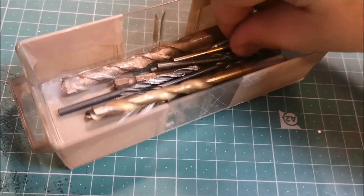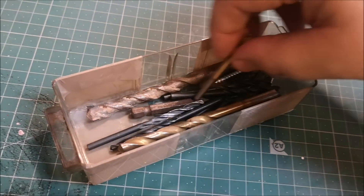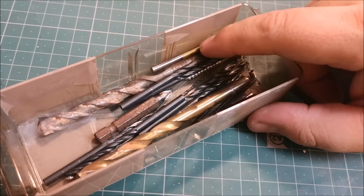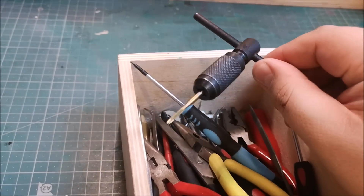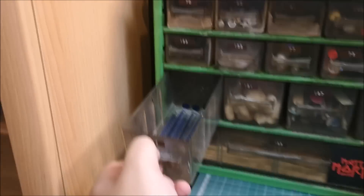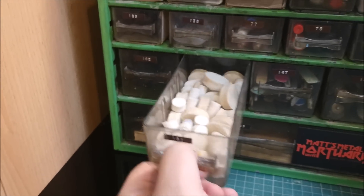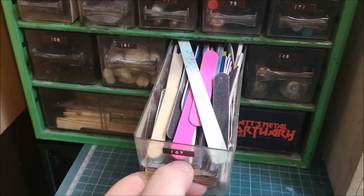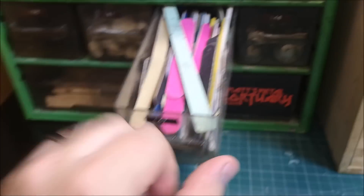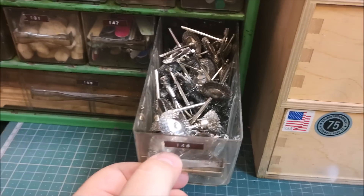These are pretty much the go-to drill bits - we've got a 4 millimeter and in the bottom the 1.6 millimeter. So drilling down the center of the post, removing the flange, and tapping the hole. There's my tap and T-handle there. What else do we have - some auto ranges, some little polishing bits. I use various files, and there are some real files in there as well for various reasons. You'll see my little tray of steel wire attachments.